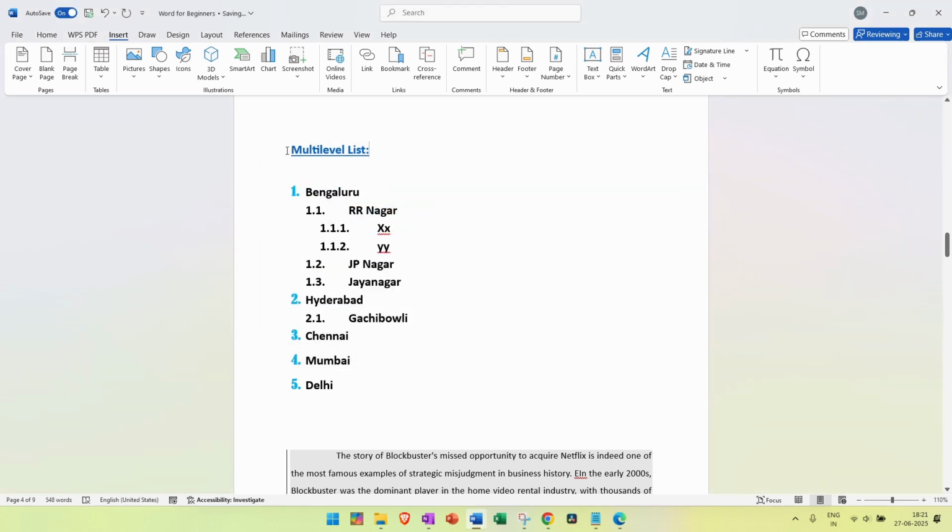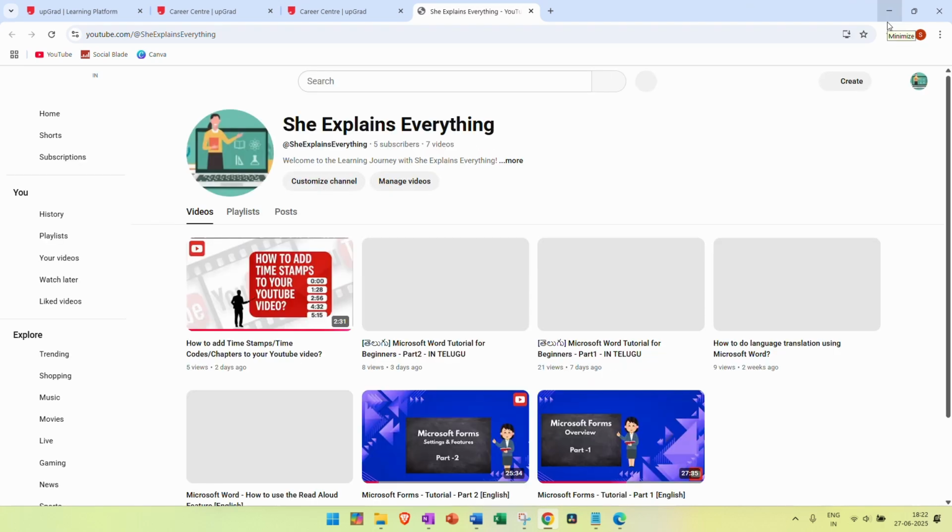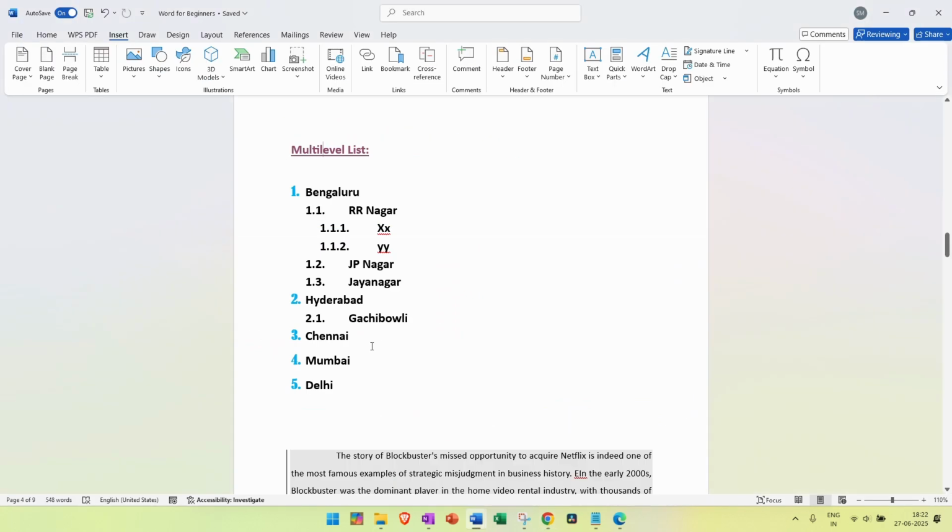When I click on OK, this thing has changed its color and appearance. It's basically been hyperlinked, which means this specific text has been linked to another place on the web or within this document. Now when I click on it, it basically gives me a hand-like cursor over here. When I click on it, it's going to take me to that specific link. It's going to open up that link and I'm going to get to view whatever is the thing I have linked it to, right? So that's basically how you can hyperlink.